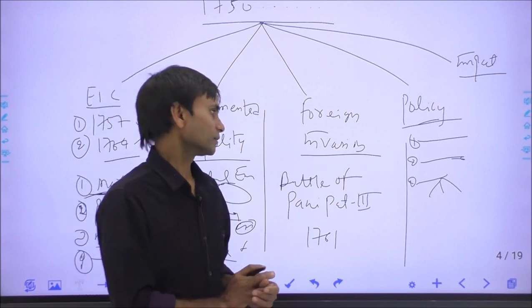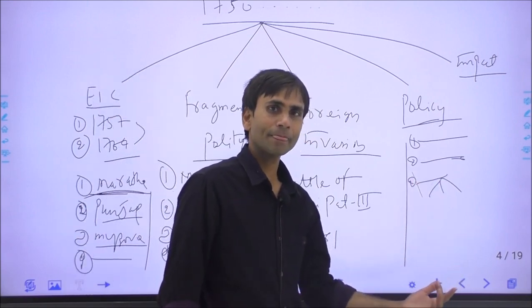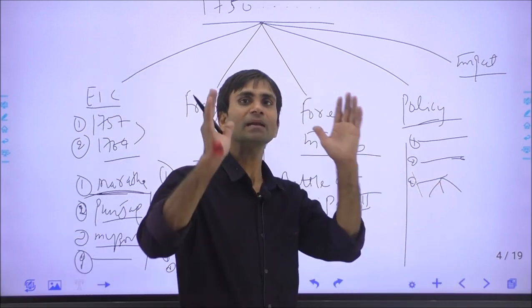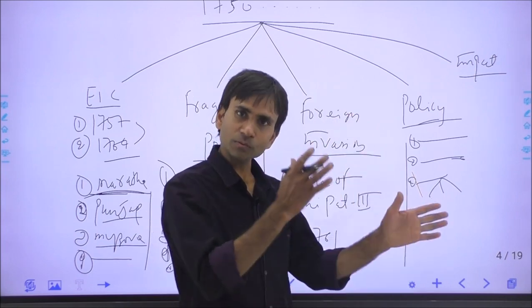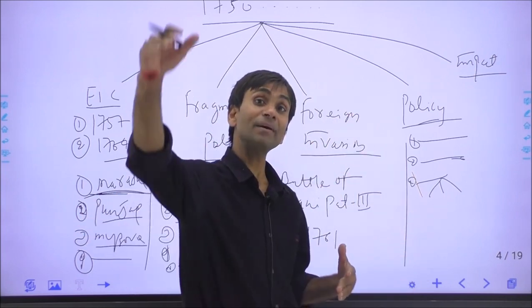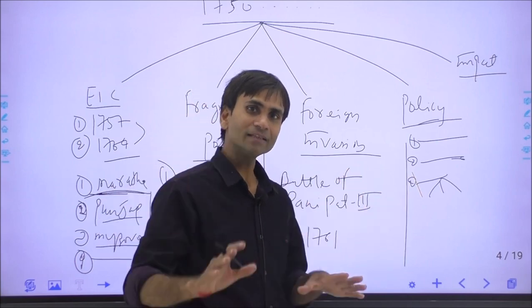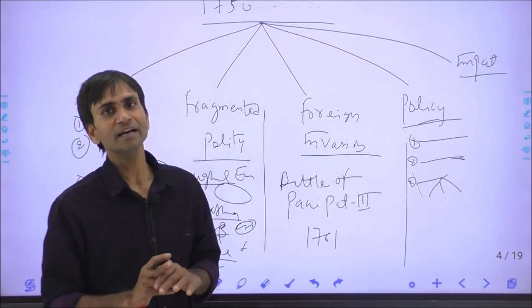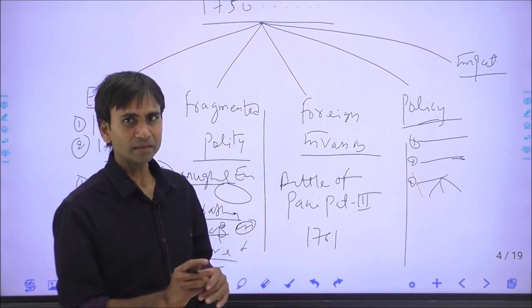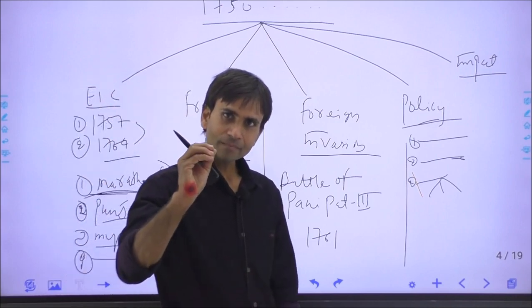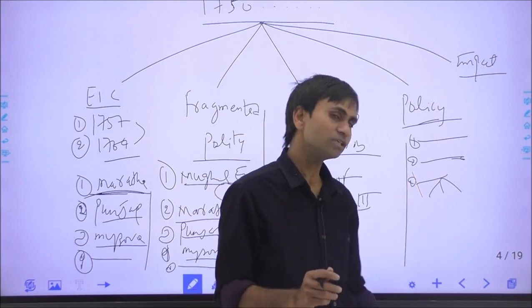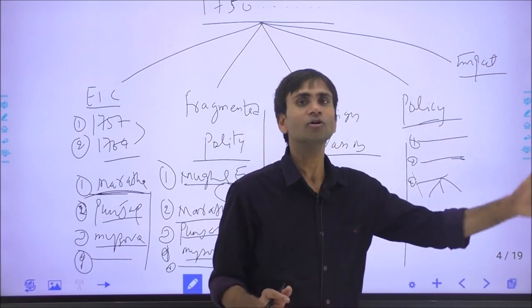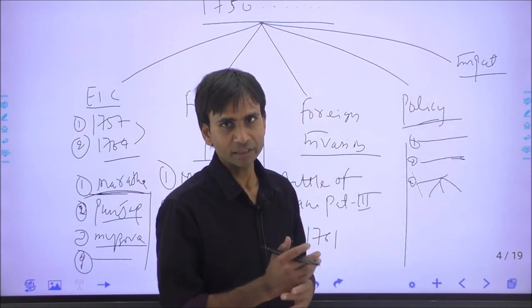So this is a big topic. The agriculture policies: what were the main motives of the agriculture policy, how it was implemented and what kinds of impact were created, and why the peasants and tribesmen started revolts against the East India Company. Was this simply a consequence of agriculture policy, or were there some other hidden causes? So we have to find this out.